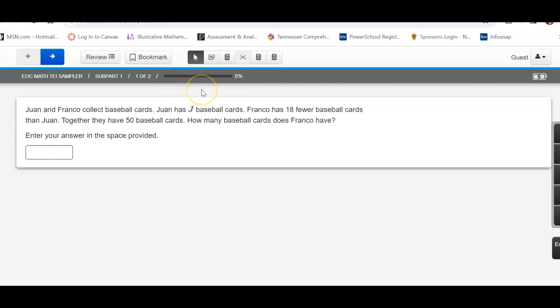Not really concerned as much about the sample questions as I am about what type of calculator you have access to. So you can see there's a TI-84. There's a Desmos if you like Desmos, and then there's a Desmos matrix calculator as well. So you have three options here for calculators.